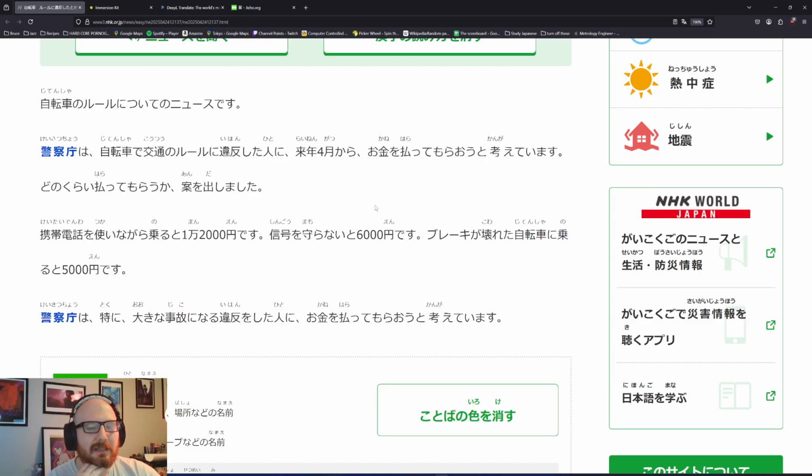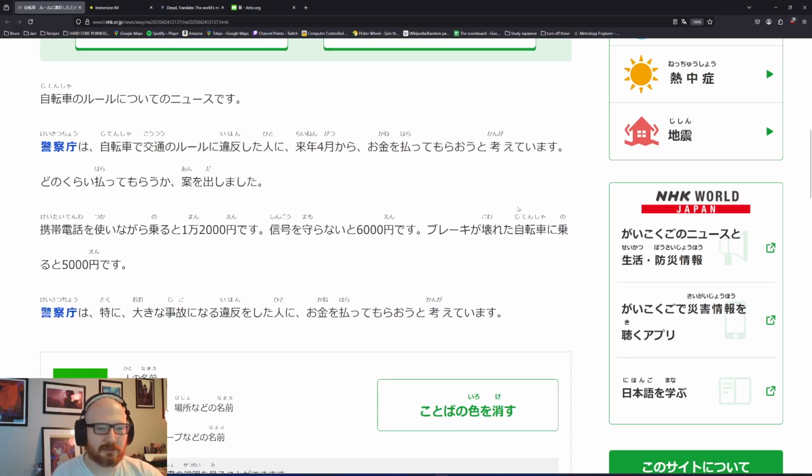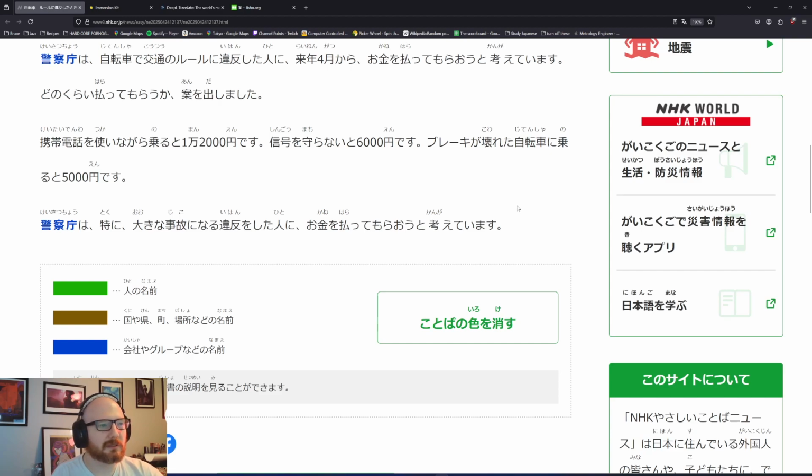Okay. Yeah. So keisatsu cho. This is nice because it's helping to cement thinking about this cho as like group almost. So we got to see kotsu, traffic again. Hopefully it starts to stick a little bit more. Ihan, violation. So that's cool. So ihan shita hito is people that violate the something. In this case, ruru. Okay. We got morau on there. So that's pretty cool. Yeah.